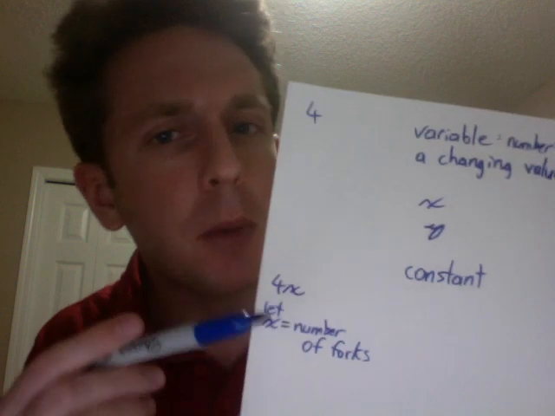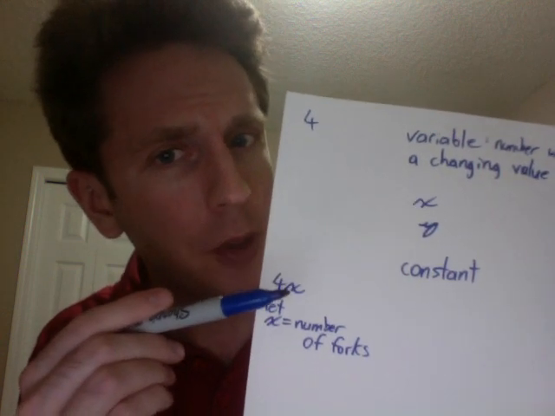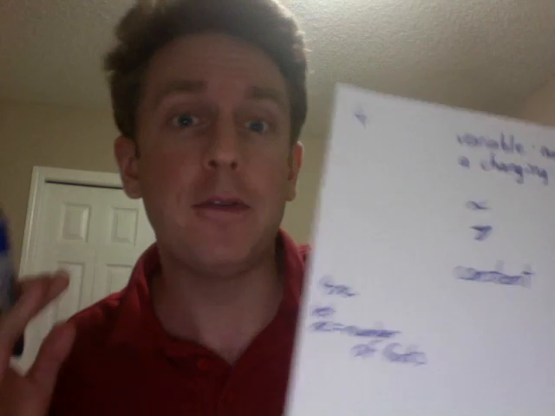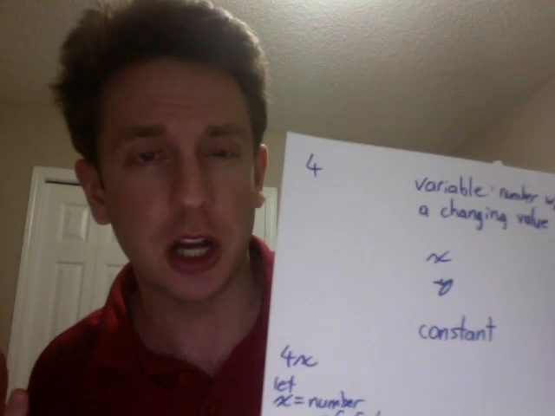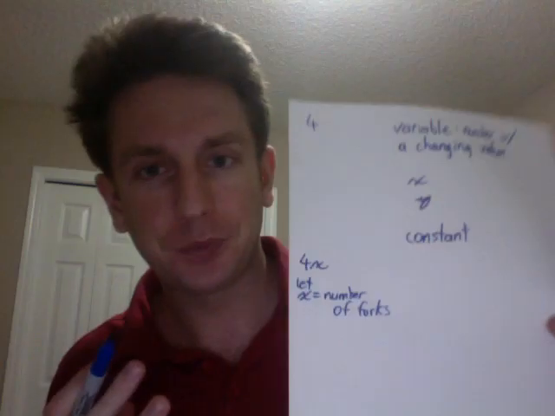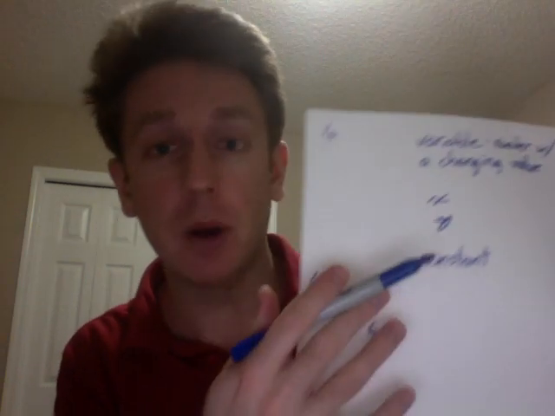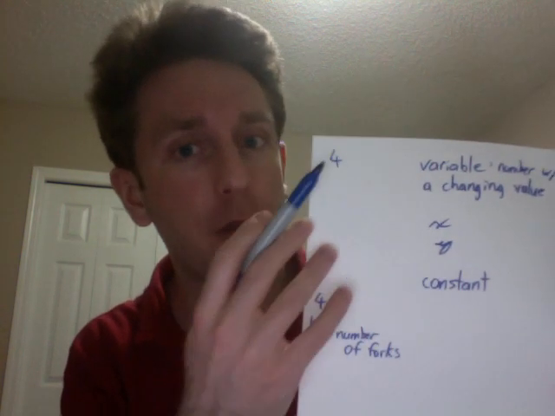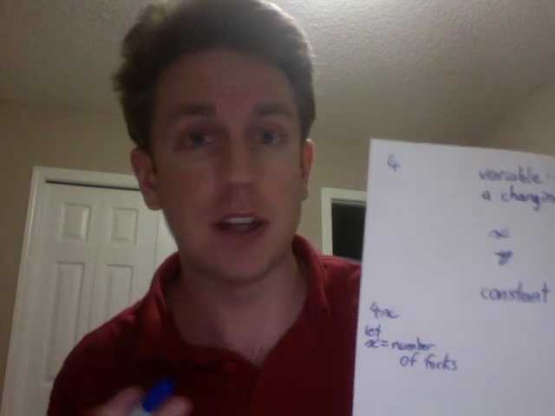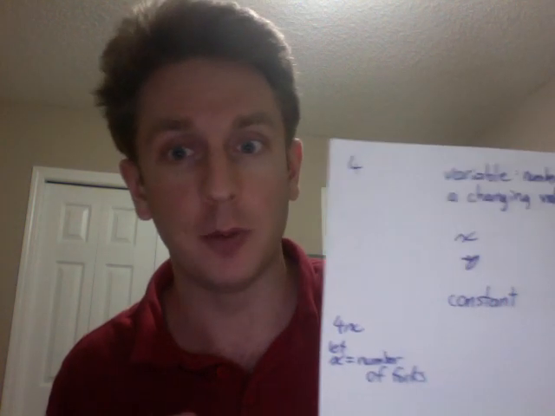And you'll notice that a multiplication symbol isn't here. We assume if our number and our variable are next to each other that it is multiplication. If it is division or addition or subtraction, there will be signs. Multiplication, there are no signs. So now our constant, when we're doing an expression, here, the number 4 is always number 4, right? It doesn't matter what planet you go to, 4 will be 4. So that is a constant. So a number with an unchanging value.